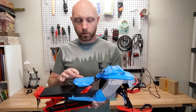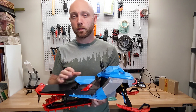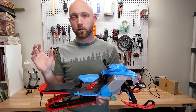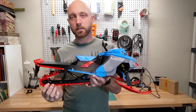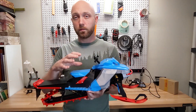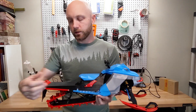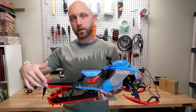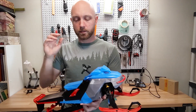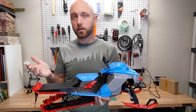Another really cool thing about this model is that the developer hasn't just put it out there and left it alone — he's created tons of different mods, and the community is really excited and creating all kinds of additional mods. You can get a longer track, bigger wheels on the back, a 3D printed rider figure, different footrails, different rear bumper rails, larger skis, and different light options. There are tons of options to customize your snowmobile, and obviously you can build it in whatever color you'd like as well.